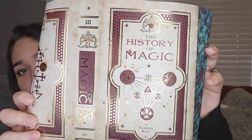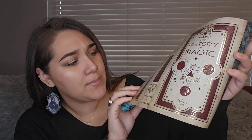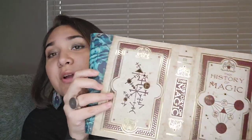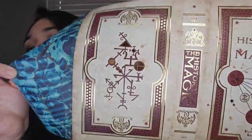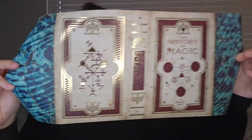This is very pretty. I like that faded ivory color, and the dark purple and gold foiling. On camera it looks more like a maroon. But I don't know, maybe it is a maroon. From that one angle, it looked purple. Okay, maybe the camera's right. And then we've got this blue, watery look on the side. Pretty. We've got the alchemy symbol that Danny likes.